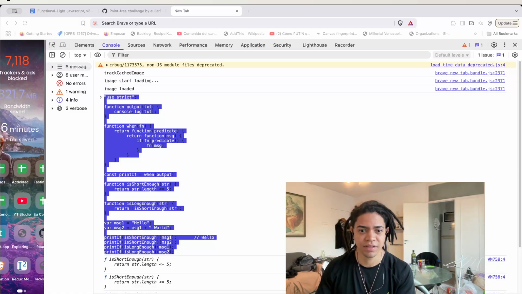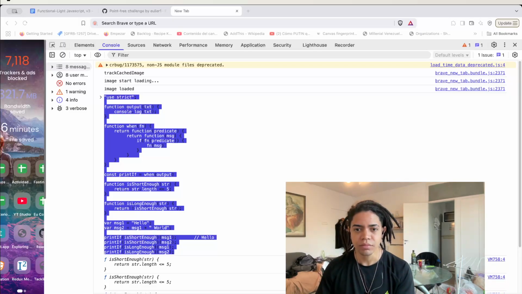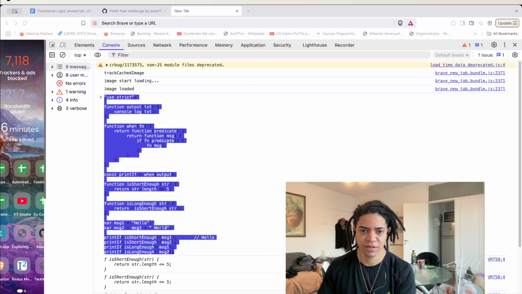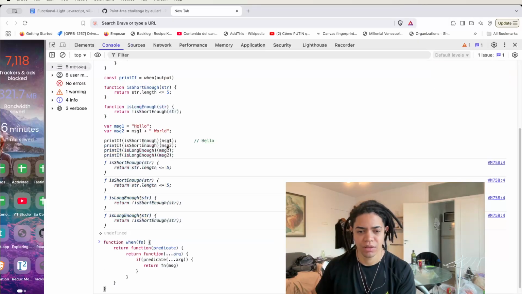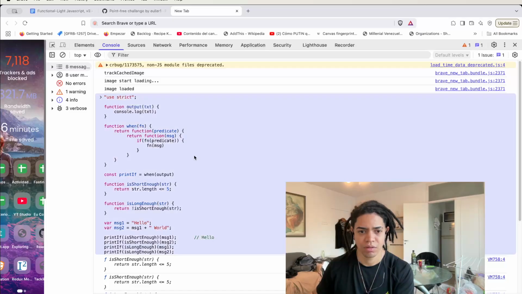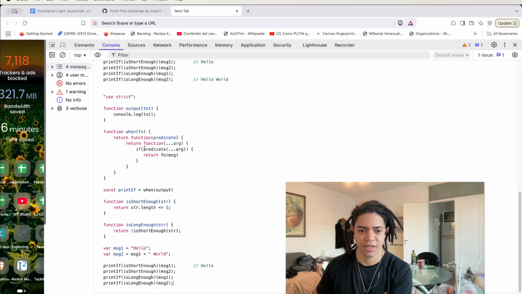It's because if the predicate is the same as the argument, now you're going to call the function. You're going to return the function here. Why is this important? Because we actually want to test this predicate.